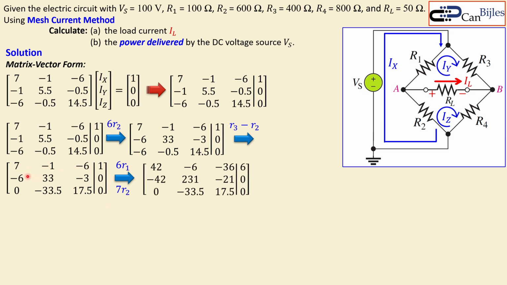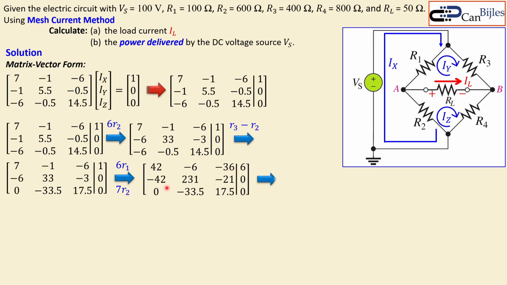So you will change 2 rows. The third row will stay the same. This is then minus 42. Again, 7 times, so that will be 231. 7 times will be minus 21. This also 7 times, of course, but this is just 0. I will multiply this by 6, 42, this by 6, minus 6, this by 6, minus 36, and this also times 6, so 1 times 6 will be 6.